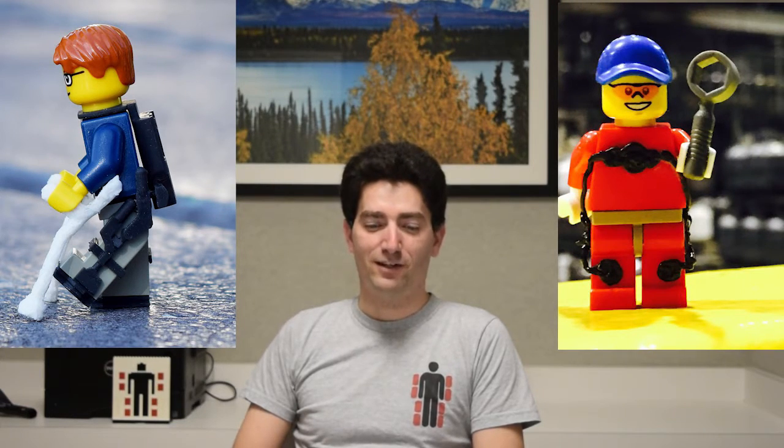Exoskeletons don't have to be just for people — they can also be for LEGO minifigures. Some time ago, we made a LEGO minifigure exoskeleton based on the Exobionics ExoGT, hoping to generate interest among younger people and perhaps the LEGO group itself. We were happy to discover this week that the Gox Studio has a new LEGO minifigure equipped with a LEGO exoskeleton. LEGO Luke is going to be helping test out the new LEGO minifigure exoskeleton for work and industry. Now there are two LEGO minifigure exoskeletons, and it's only a matter of time before the LEGO company notices.